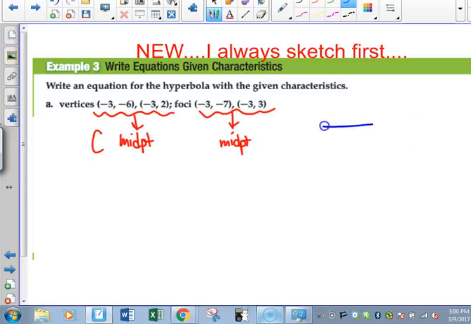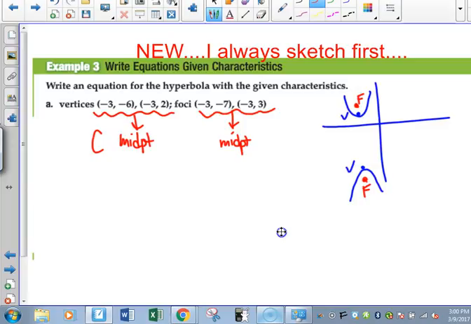All right. I'm going to sketch just so I know which way it's going. It helps me a lot. If I go left 3 and down 6, left 3 and up 2, and those are the vertices, which way is my example opening? This is not the one you have, guys. Yeah, if those are the vertices, they line up and down, so they're opening this way. Okay, now this was interesting. Okay, everybody watching? This was negative 3, 2, and now inside here at negative 3, 3 is a focus. Negative 3, negative 6, negative 3, negative 7 is a focus. Somebody last period said C is 1.